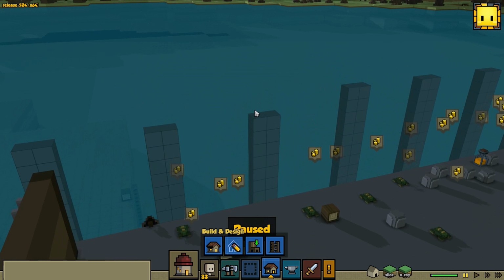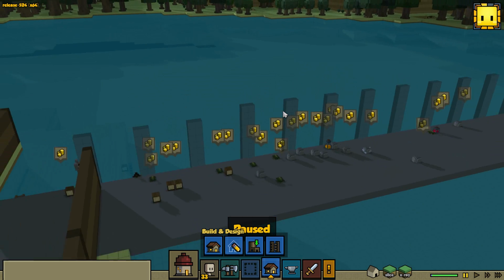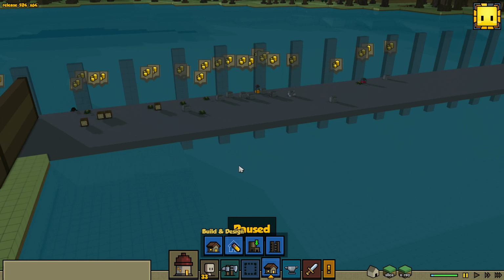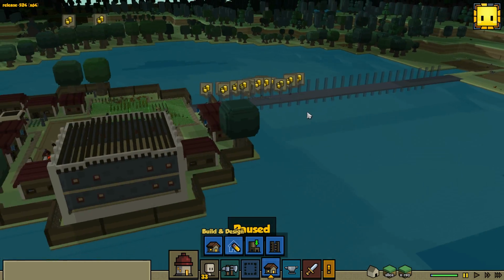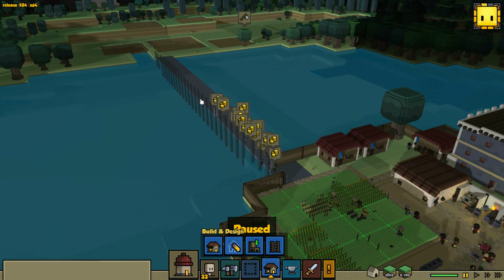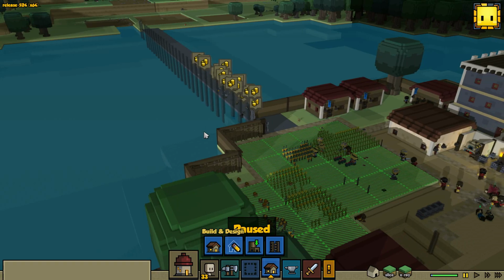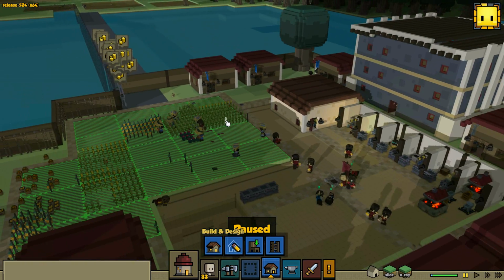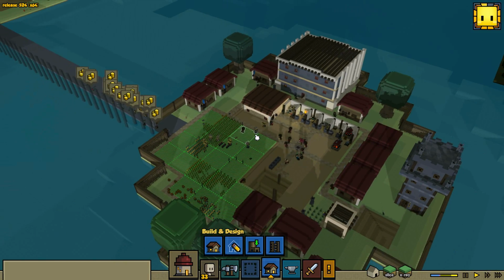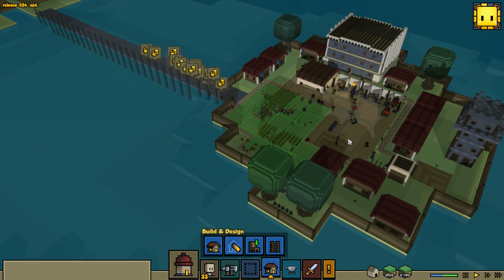Now, a couple of the columns aren't quite as tall as the others, and that's just because the flooring itself isn't even. So what I'm going to do, as separate buildings, is add a couple of extra blocks once it's all completed. I've just ordered them all to begin work, so any second now, we should have some work starting. In fact, it looks like a couple are already heading that way. So, I'll be back in a second, hopefully with some progress on the bridge.